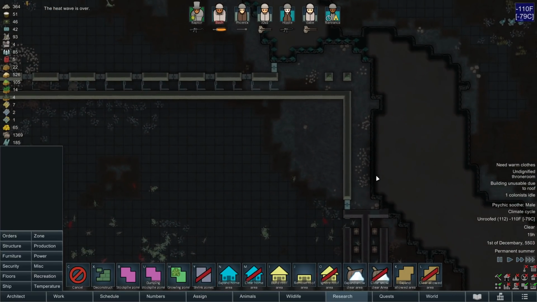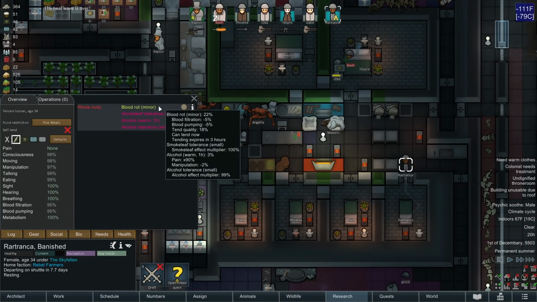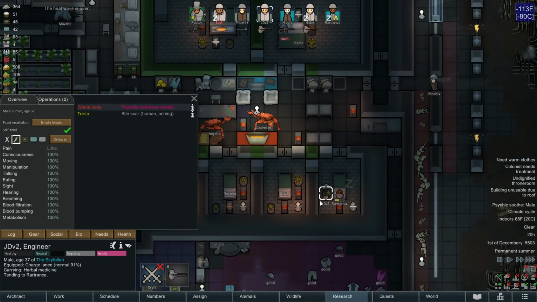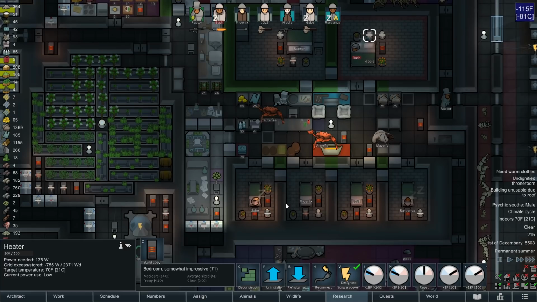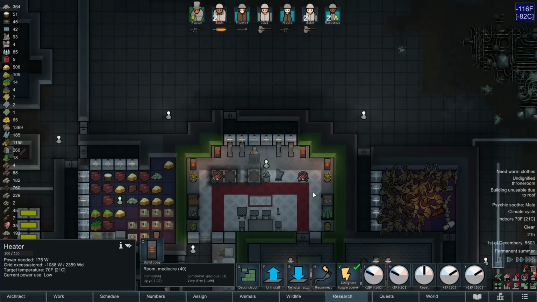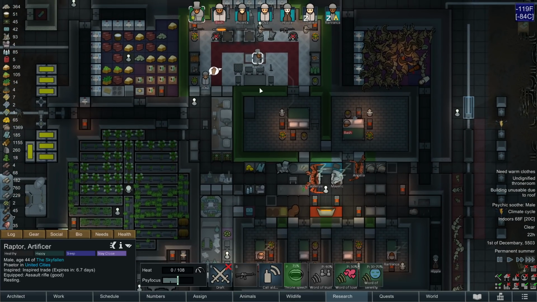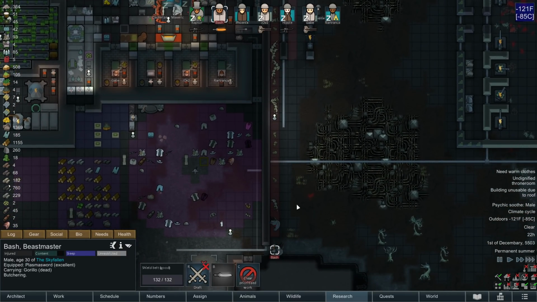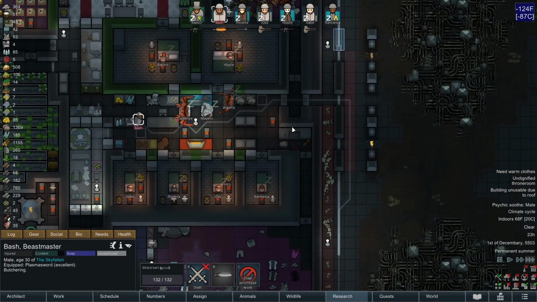Okay. Now that I have deadfall traps set up, I can remove this steel wall. Your blood rot, let's tend with real meds. Periodically, we'll have to give her real meds and then back to, you know, not real meds, just to make sure that she doesn't perish or whatever. Okay, Raptor's doing a really good job chopping up all the reaps. Bash has been resting. I'm going to have Bash butcher the gorillas before I forget to, and before that becomes an issue.